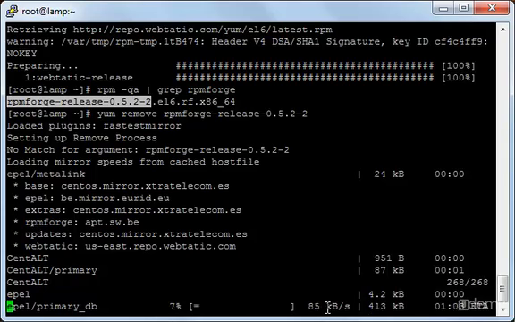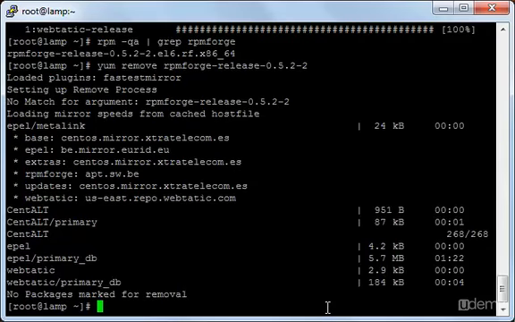It's now removing the repository. I'll pause the video until it finishes. Okay, now it has removed the repository.